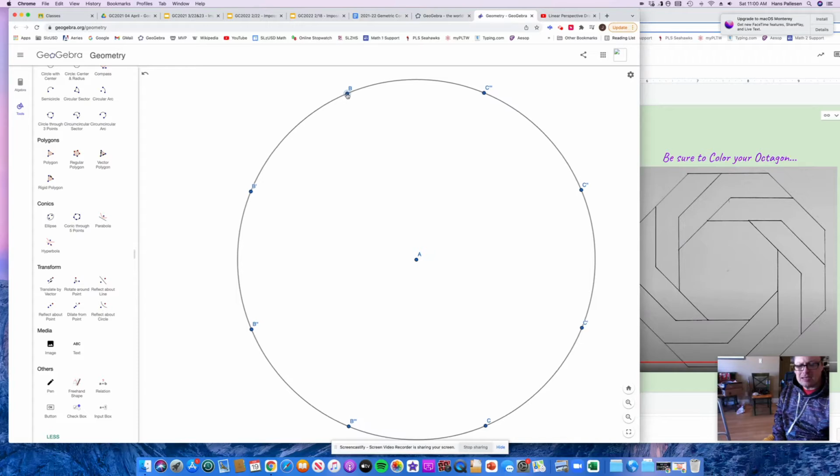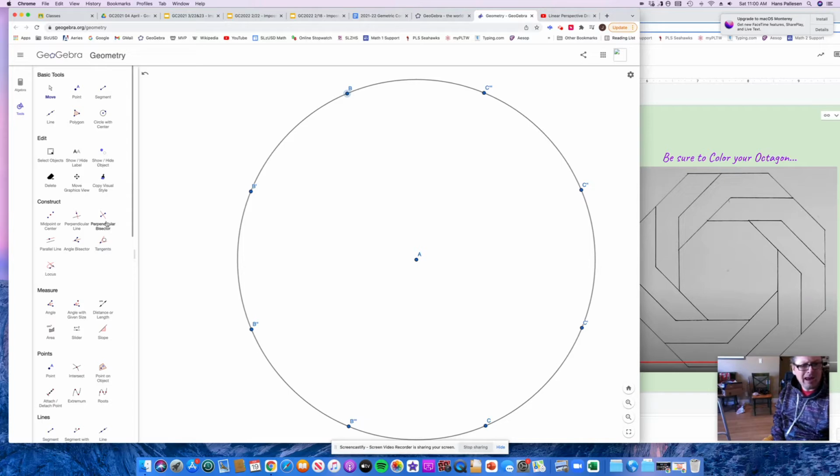So we'll use our test points and measure them with the compass, and that way we get all the points, the roadmap for the points, but then we can hide the lines and the circles.